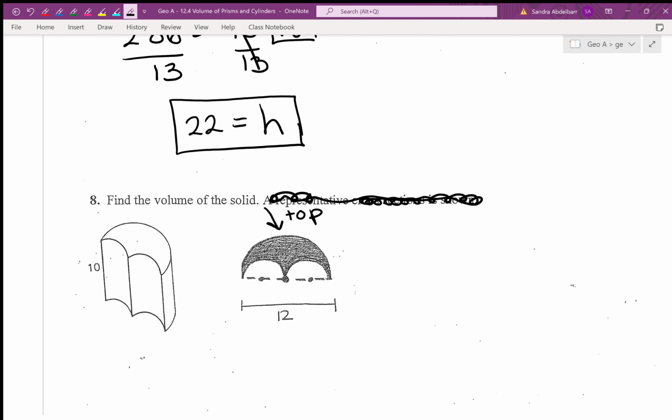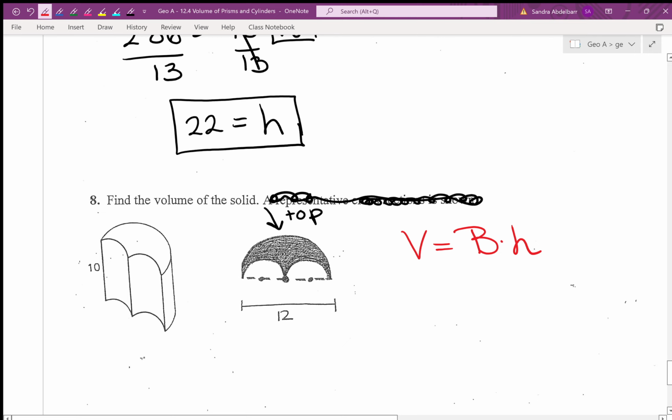So, what do you think happened, or what do you think this was initially? A circle? A cylinder, three-dimensional. All right, a cylinder, okay? This was initially a cylinder, and then what happened to it? Chipmunk came and took a big bite out of it, okay? I don't know if a chipmunk really came and took a bite out of it, but it looks like it. You see, like, it looks like the teeth went in. Okay, but because it was a cylinder, what is the volume of a cylinder?